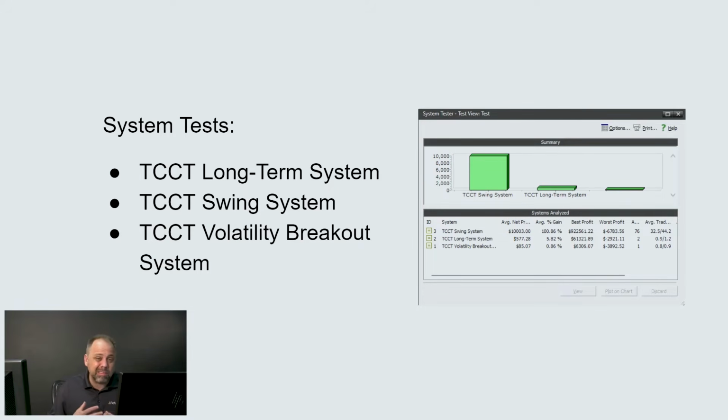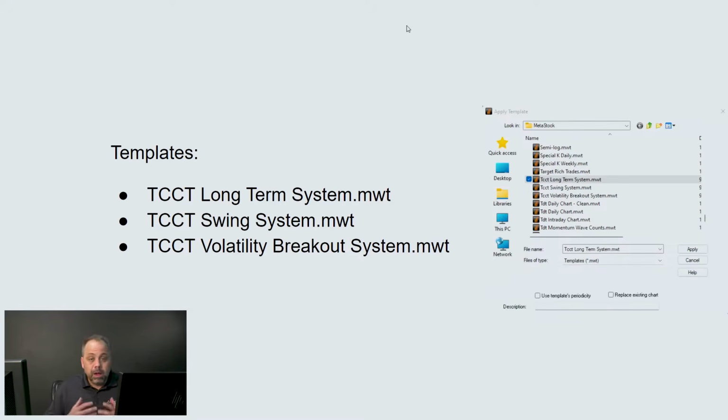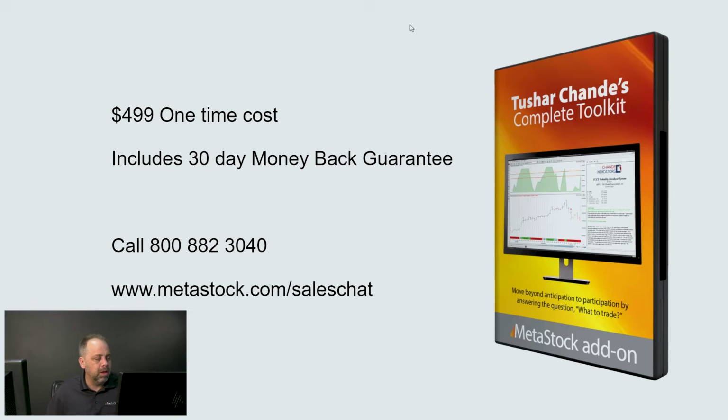And one of the advantages of testing is not only does it allow you to find out how well a system works overall, it allows you to narrow it down to the best stocks, the ones that work really well over time. In addition, the TCCT does come with templates, which will apply all the indicators, attach the expert advisor, all that kind of stuff. Those are included as part of the system.